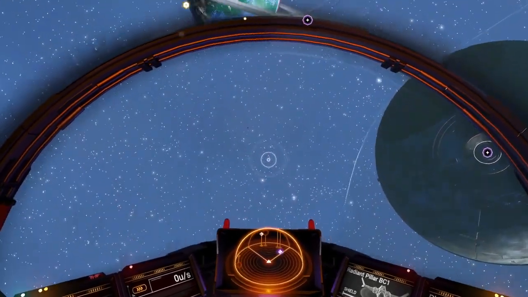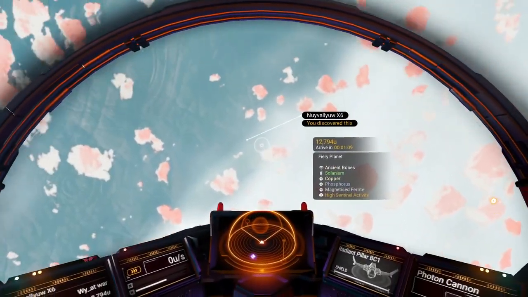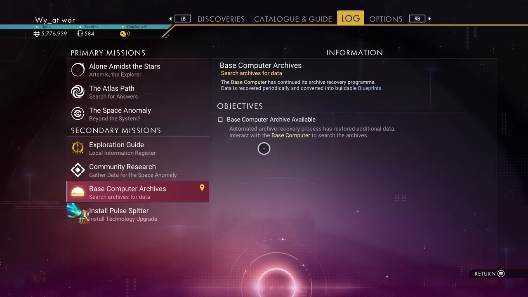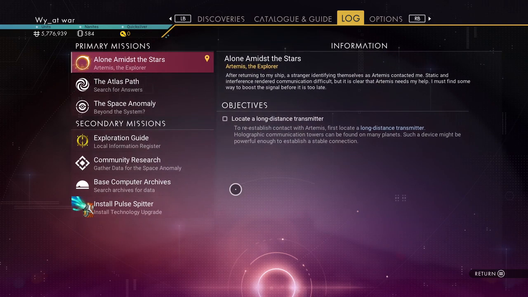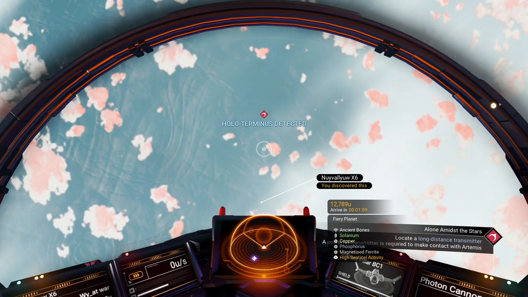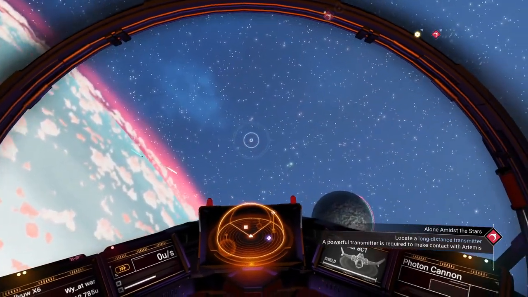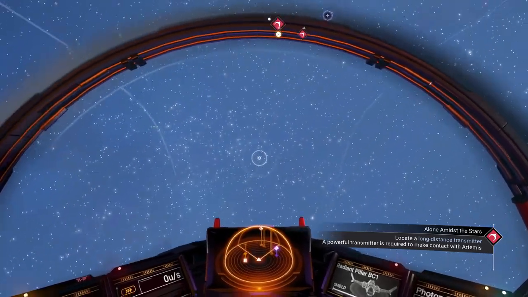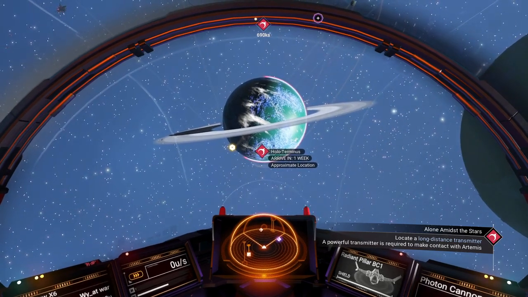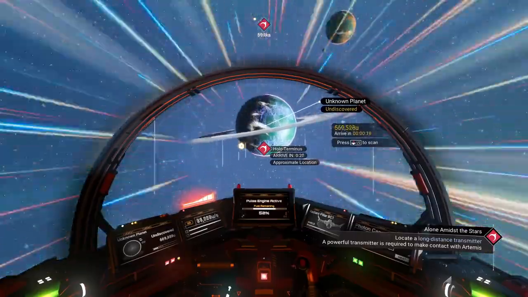What's going on? Am I too close to that? Maybe. No, it is that one. Right, okay. I got the wrong thing identified. Locate long distance transmitter. So it was there. Okay. Arrive in 1 week. Not with my driving. I'm going to warp through to the planet. Cool.